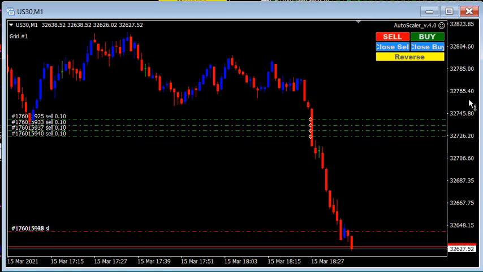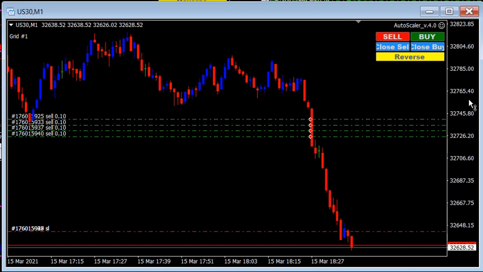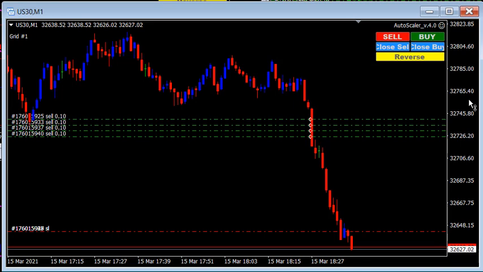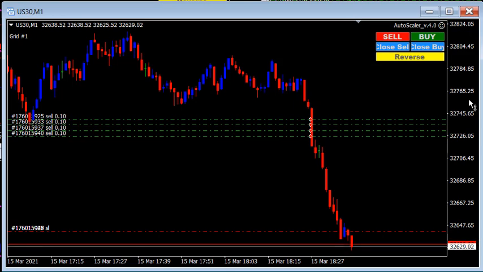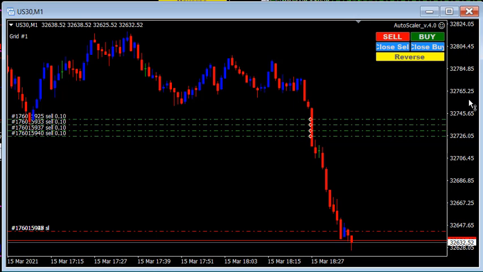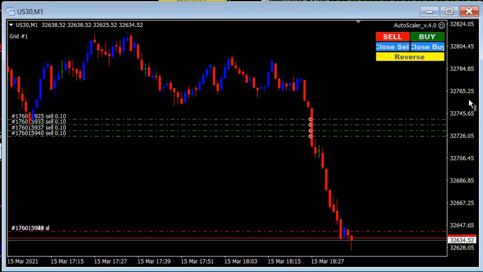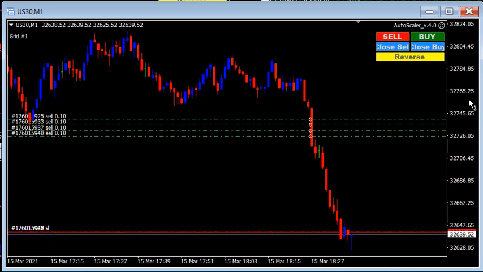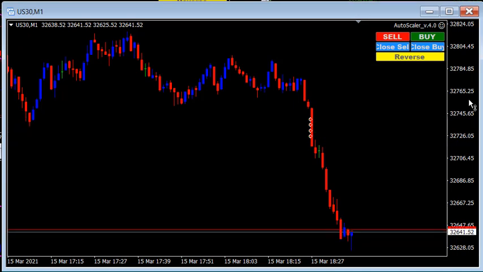I was hoping for one more movement down for reasons I'll explain in a minute, but unfortunately we pulled up just about a pip and a half short, and we would have gone over the top, and the original trade would have been worth more than 100 pips. It doesn't need to be 100 pips, but that just sort of has such a nice ring to it. But as you can see, we're moving back up, and we've now closed out the trade.